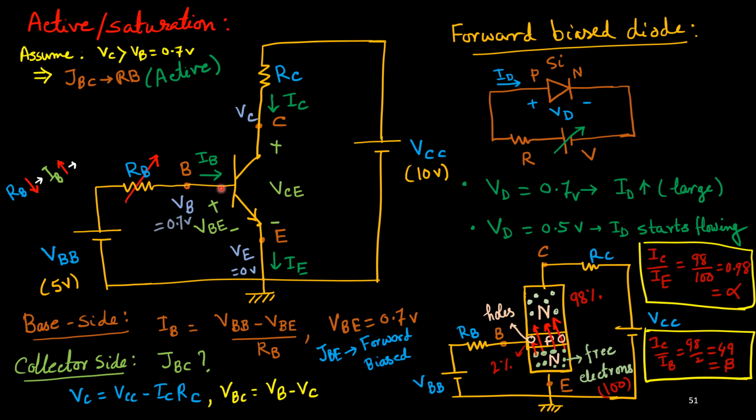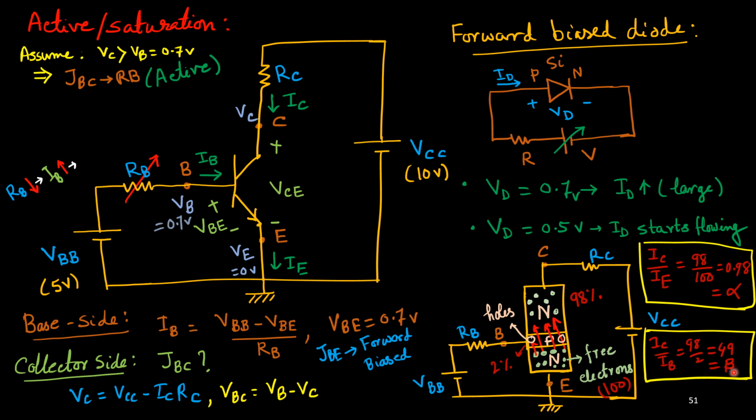And if we get more base current in the forward active region, IC by IB is beta, IC equals beta times IB, so obviously IC will also increase. This ratio is maintained in the active region. So as IB is increasing, IC is also increasing. Its meaning is that more electrons are emitted, and the ratio will remain the same: 2% is recombined and 98% of electrons will flow. But as more electrons are moving, the emitter current is more. The ratio is maintained, so IC upon IB is again 49.